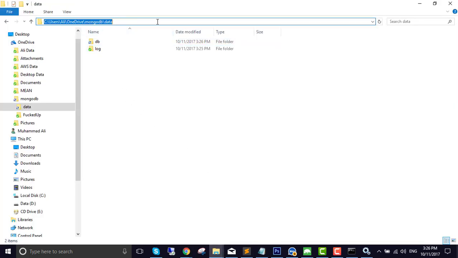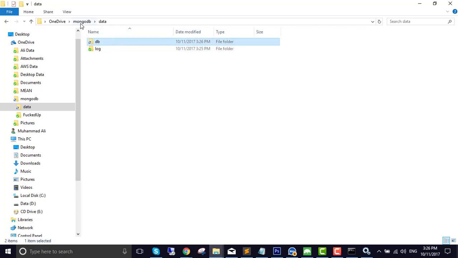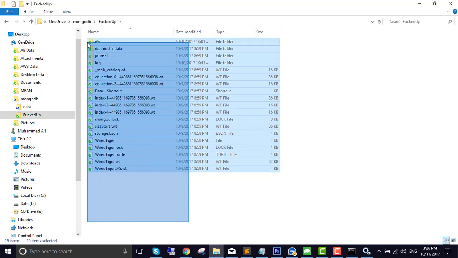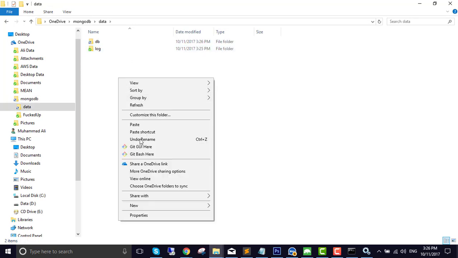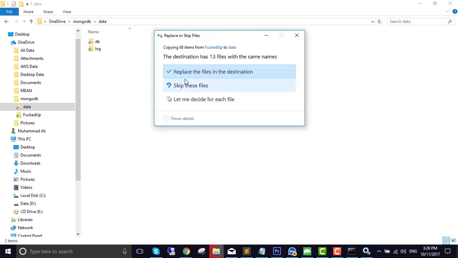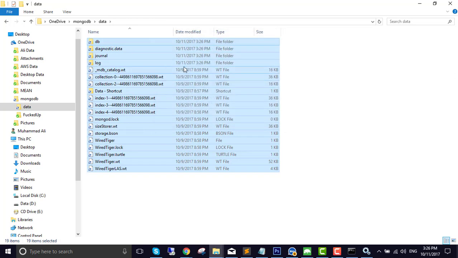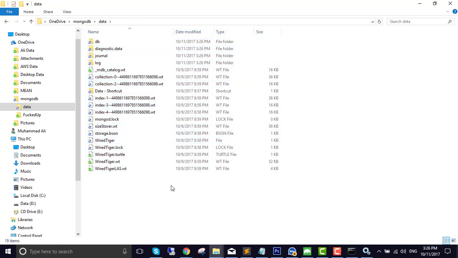I'm just showing you how that works. This is my data right now, and what I will do over here is copy all my previous data. This was my previous data. I was playing around for 4 to 5 hours, and I was very stuck. I just named it like that. So I just pasted all my data.